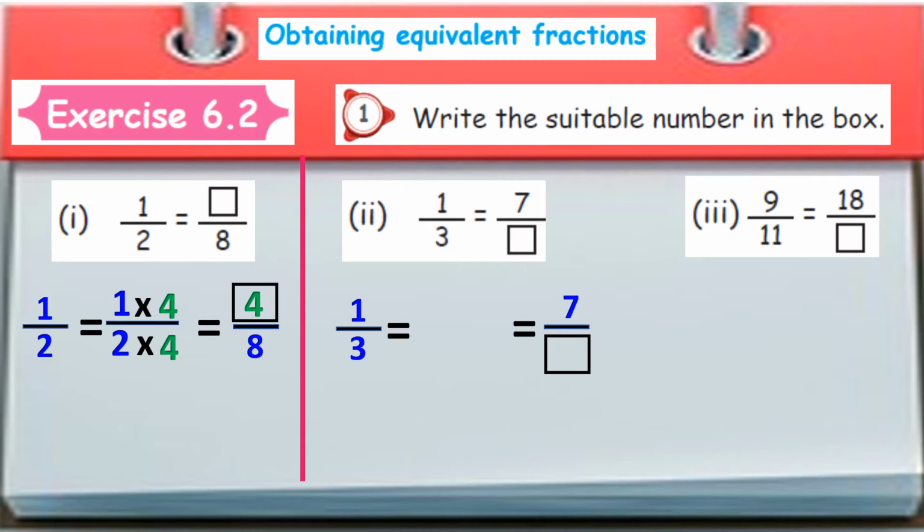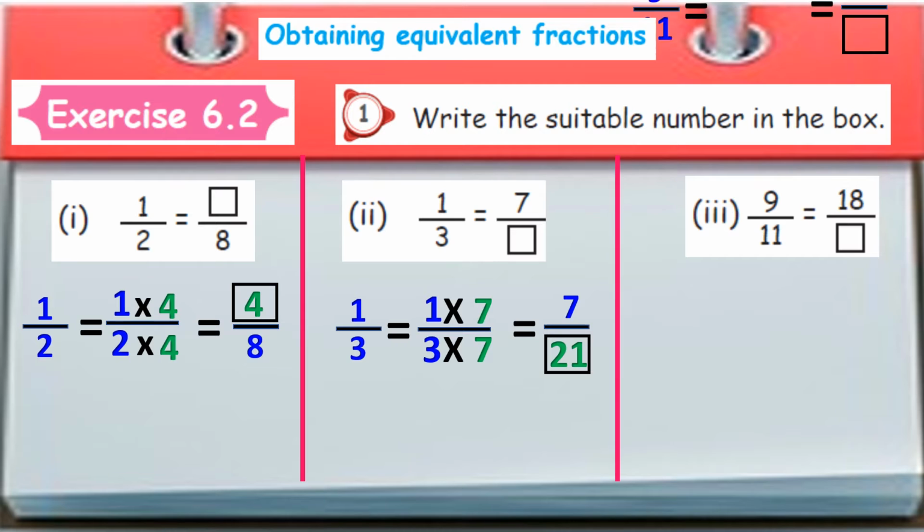So now I have selected the second question. So 1 by 3 equals 7 by box. Here, look at the hint. Here 1 and 7 only are connected, isn't it? 3 and empty box. So I don't know this answer. So I just connect with these two. 1 and 7 means 1 sevens are only 7. So I am going to multiply with 7 in the numerator and denominator. So select that 1 by 3 once again. Multiply with 7, and here also multiply with 7. So at the top our answer 7 is right, but here 3 sevens are 21 is the answer. Fine. Hope you understand now.